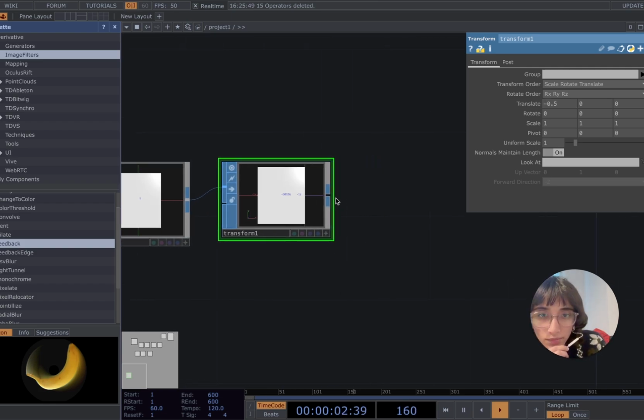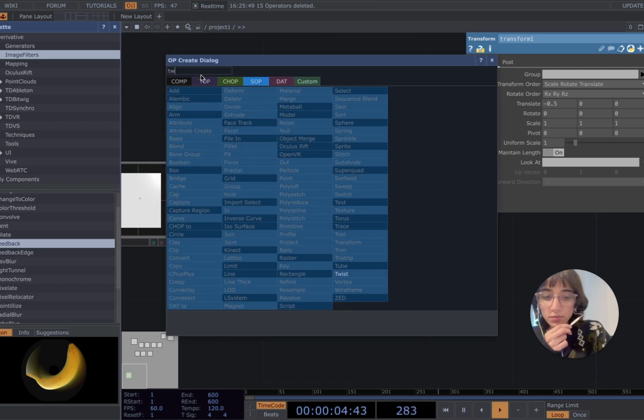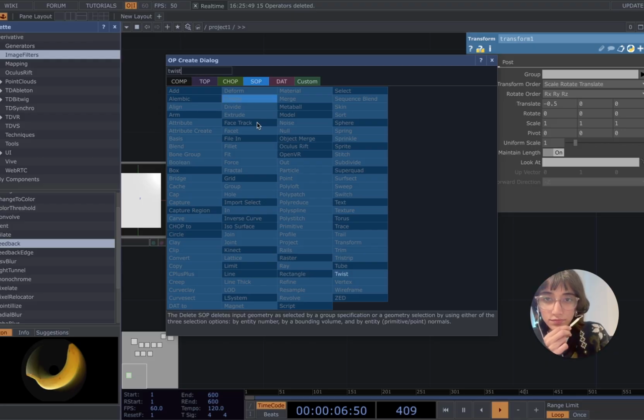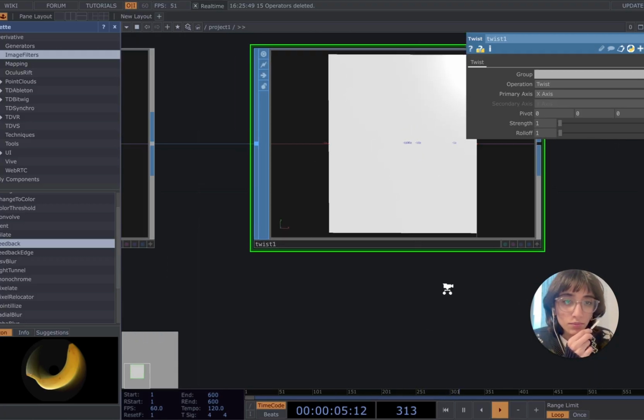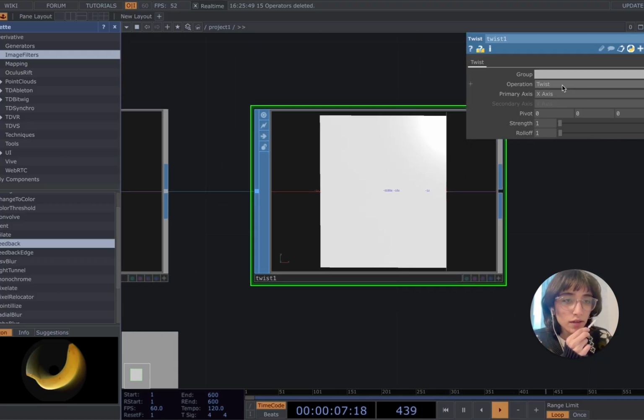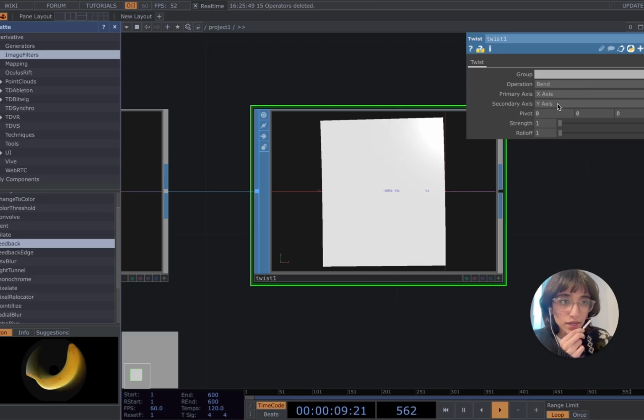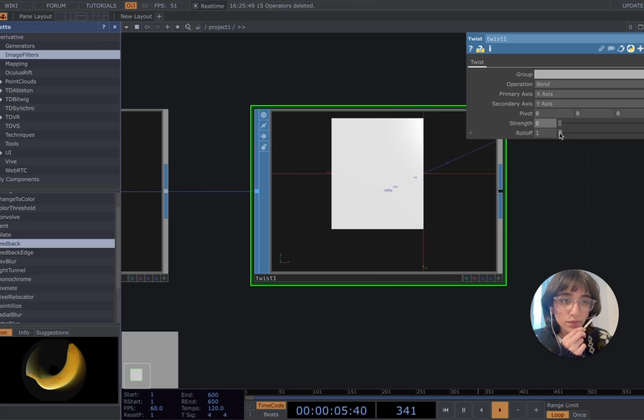And then we're going to add a twist SOP, and this is what's going to help us create that bending feeling. So if you look at your options, you're going to have twist and a bunch of others. We're going to click bend, and we're going to switch up these axes, because currently it's not bending the right way.